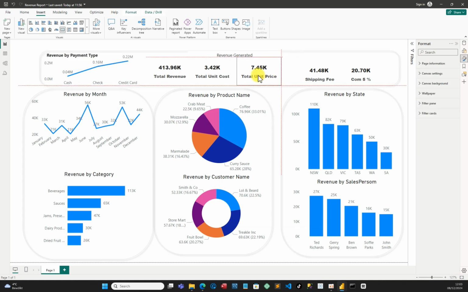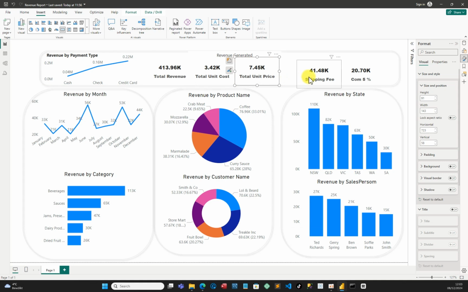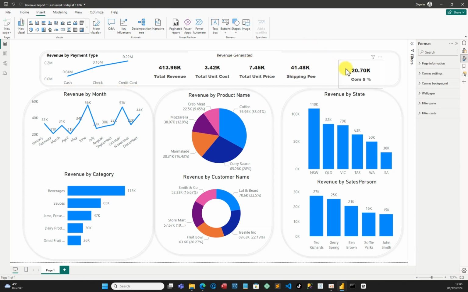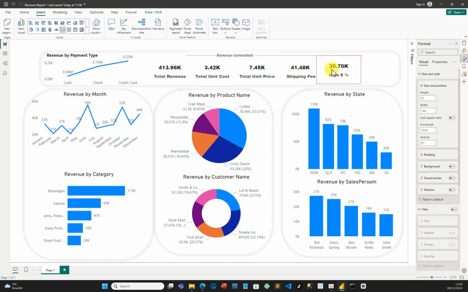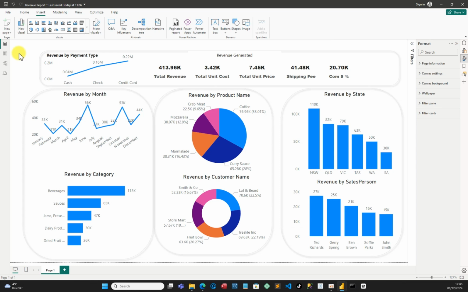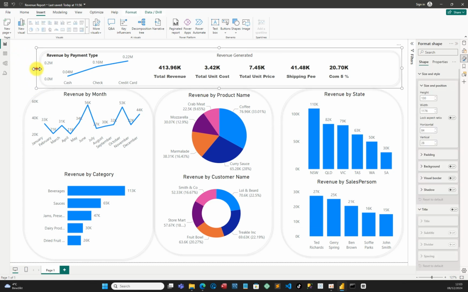Make everything the same line. Make everything the same line as well. And make everything the same line as well. So let's see. And we are going to adjust this a bit to align with this.